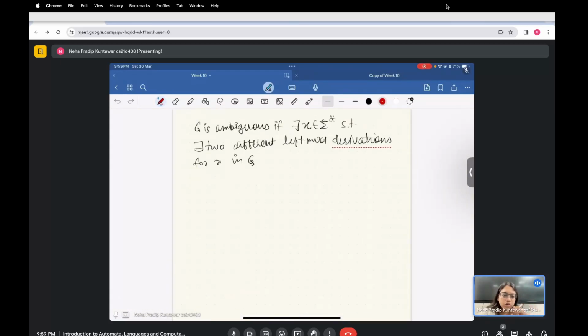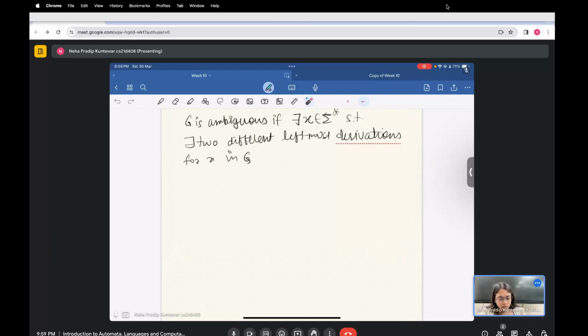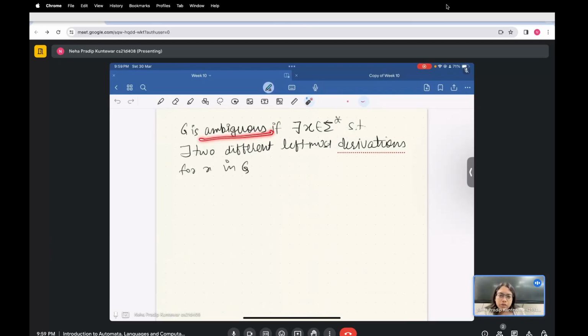Yeah, so this is a question about ambiguous grammar. In the last week we saw several examples about how to show that a grammar is ambiguous. This time we will see one example of converting it into an unambiguous grammar. So let us quickly recall what we mean by ambiguous grammar. A grammar is ambiguous if there is some string x such that there are two different leftmost derivations for it in that grammar. Basically, for the same string you have two different parse trees. If that happens for some string, then you say that the grammar is ambiguous.